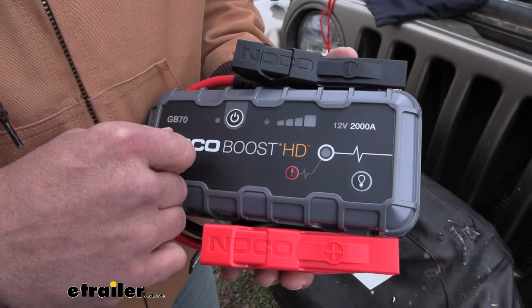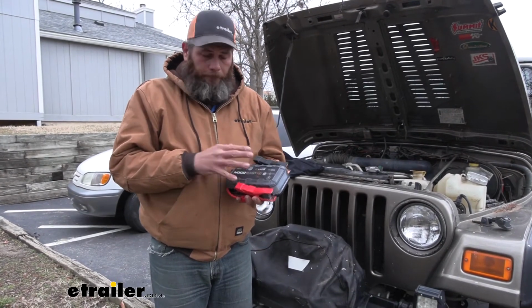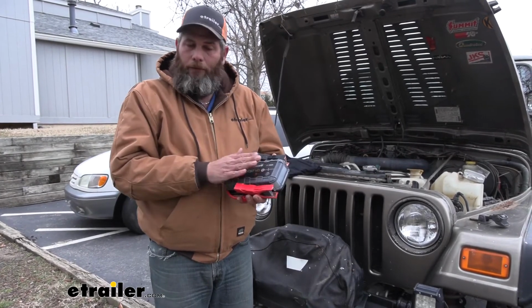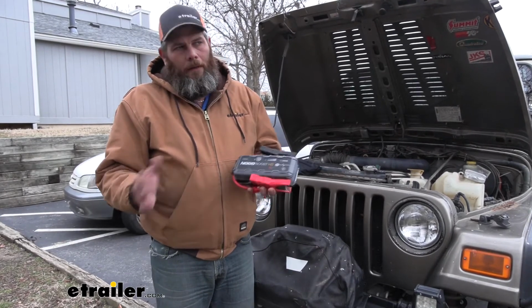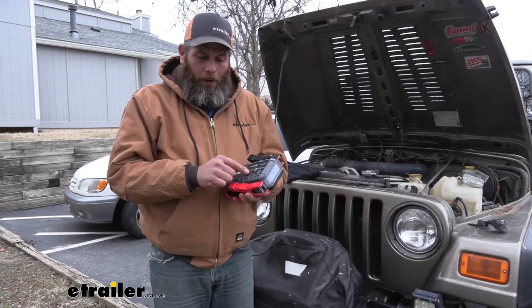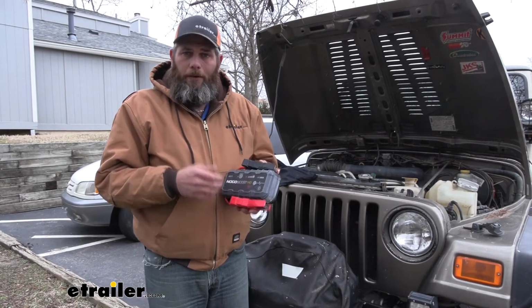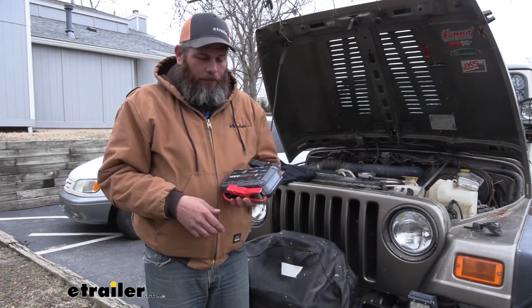So the built-in safeguards here, let's say if we have these hooked up backwards, instead of those giving us any kind of spark or any kind of issues, the jump pack just doesn't do it. Those safeguards are going to be turned off. So you want to use extreme caution if you are going to go into that mode so you don't wind up creating a spark or getting your battery cables crossed and then causing issues there.